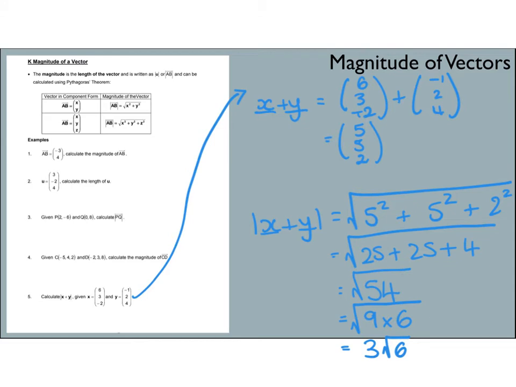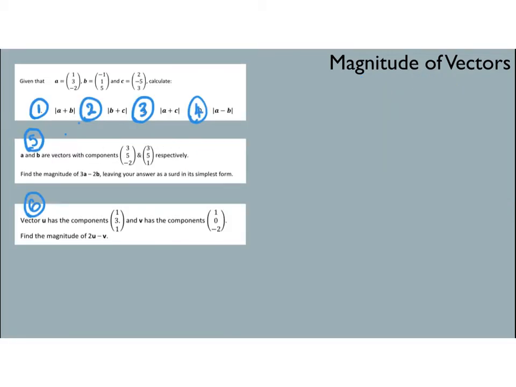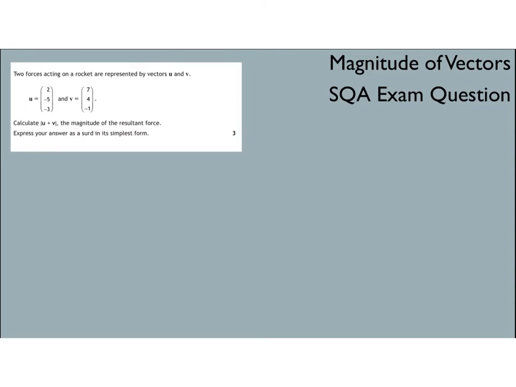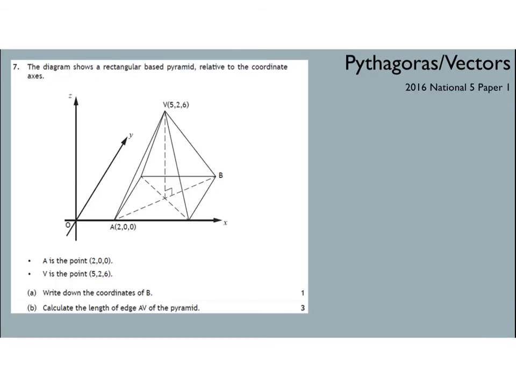I think the next one you'll be doing some questions yourself. Okay, so here's 6 questions for you to try. So pause the video and have a go at those, please. Okay, here's an old SQA exam question for you to try now. So again, pause the video and work this one out. The answers will come later on. And one more question for today. Again, another past SQA question for you to try here. Pause the video, and again, answers will come later.